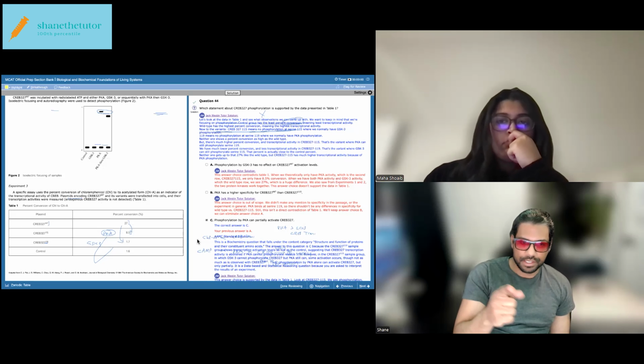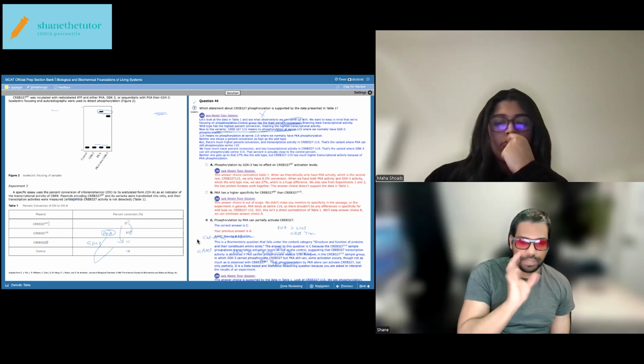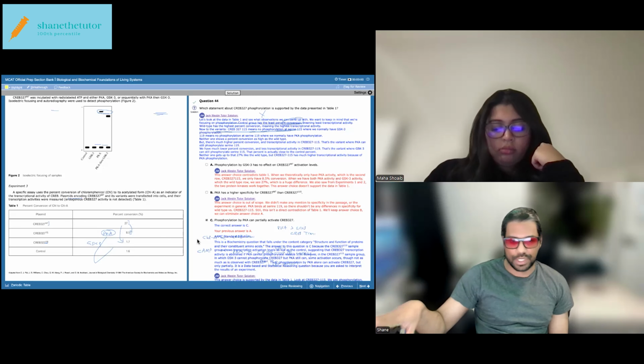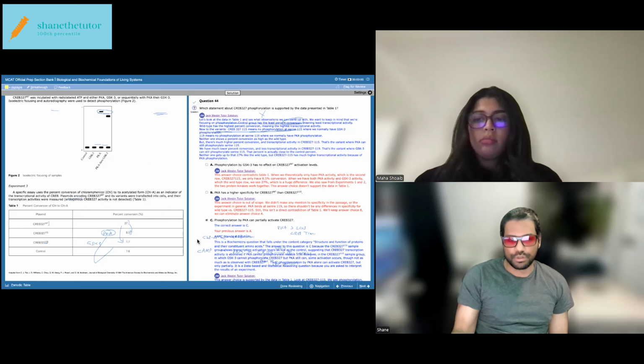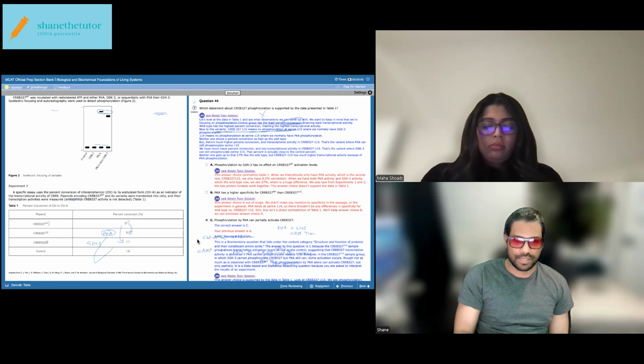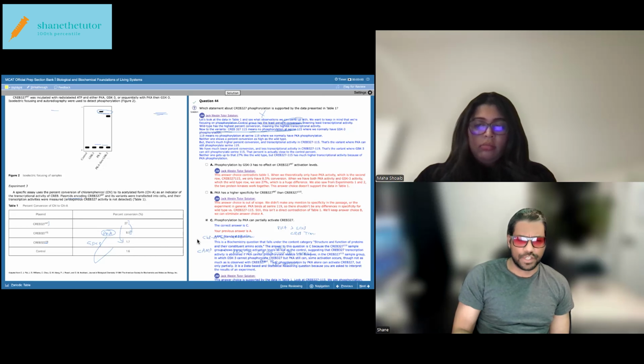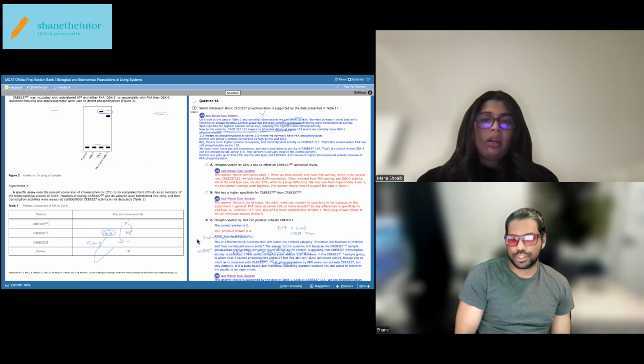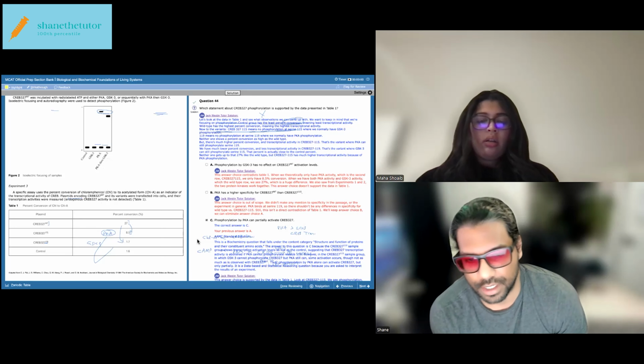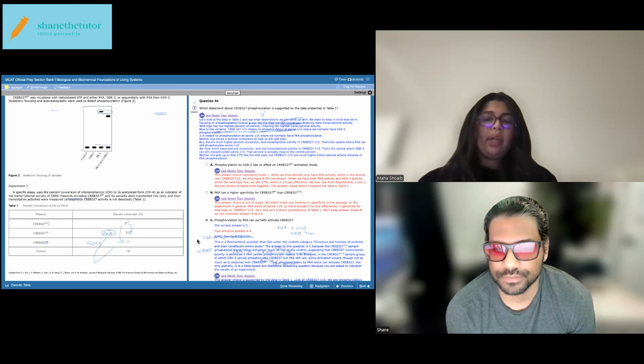That means if you let PKA work without GSK3, you'll lose percent conversion from 27 to 8.5. But if you can't phosphorylate it with PKA, but you can with GSK3, it drops all the way down to 1.7. So A has a larger effect here. And the only choice that's closest to that is C. Okay, that makes sense now.